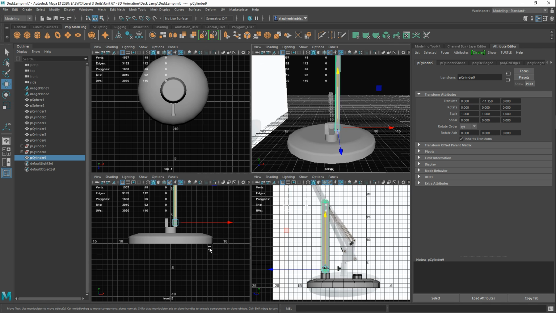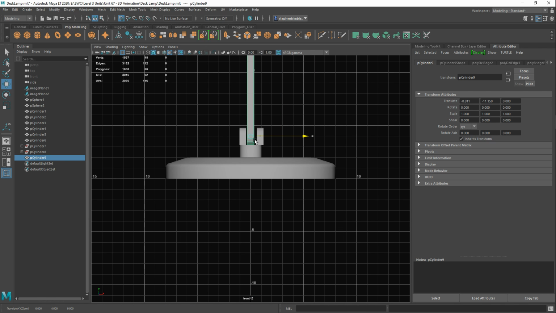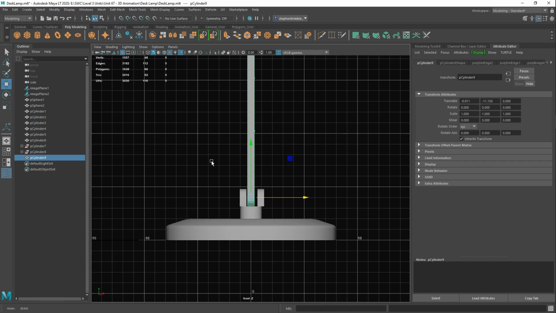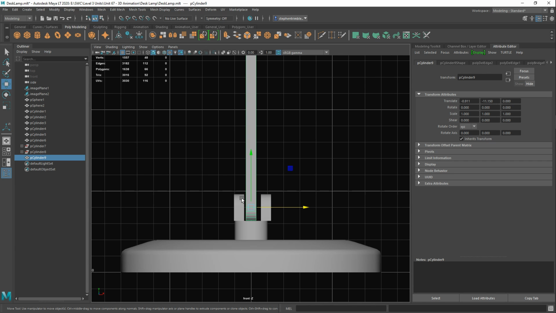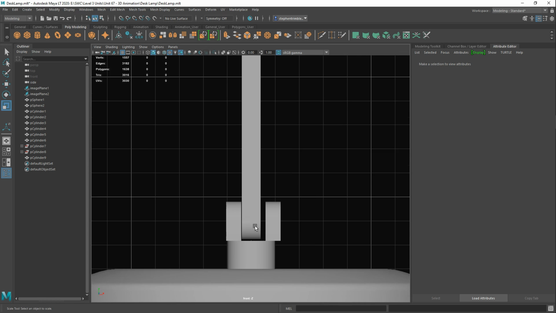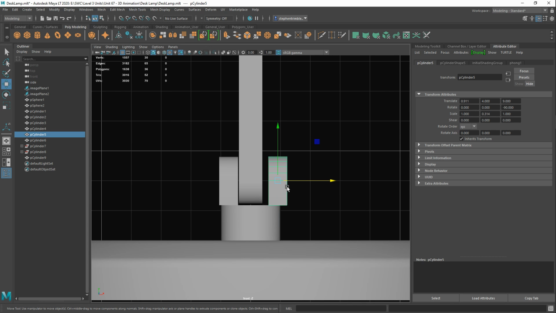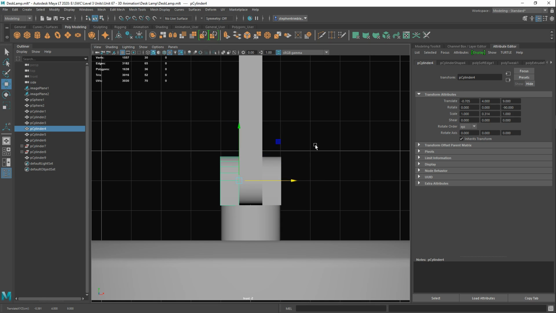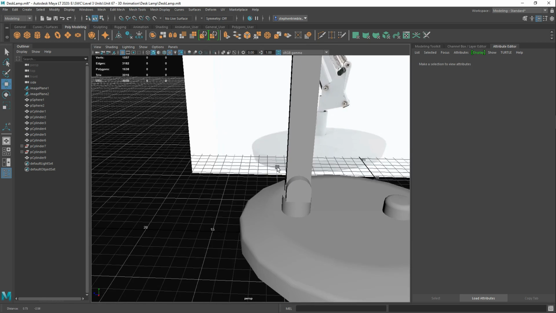I need to move this into the center, so hit X again. I'm going to snap it into the center, make sure it's in the center. I am going to make this wider, a little bit wider. Like that maybe, just to make it a little bit thicker. I'm gonna now kind of get this aligned up properly as well. So I want this to be very close to the edge, so I can hold Control D and V at the same time again, and then snap it into the absolute correct place like that. So that's looking pretty nice there.